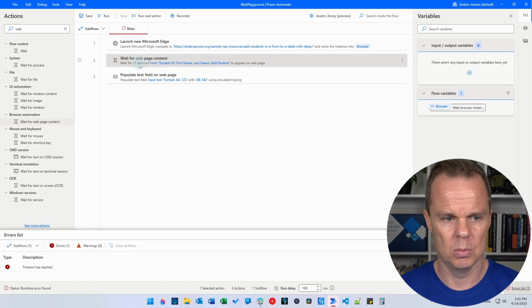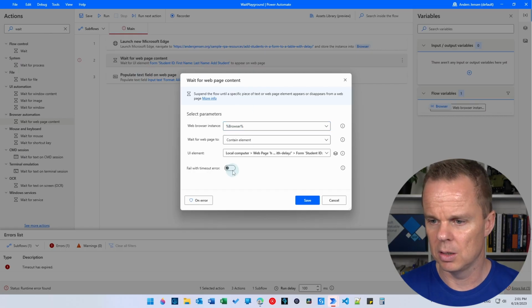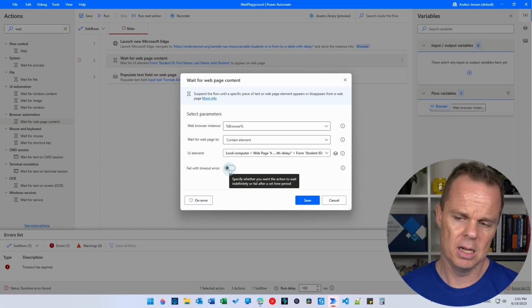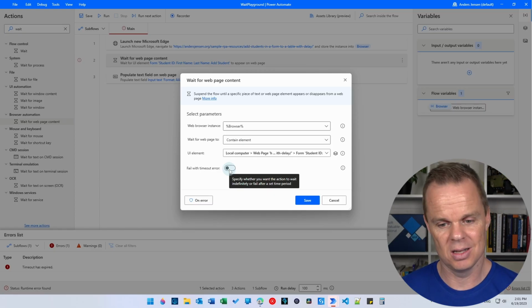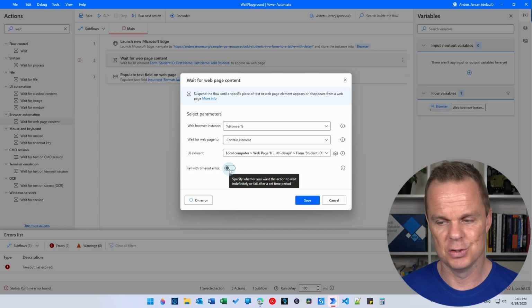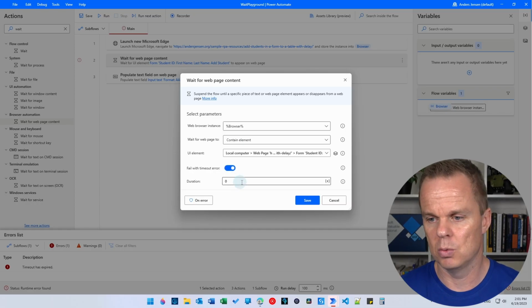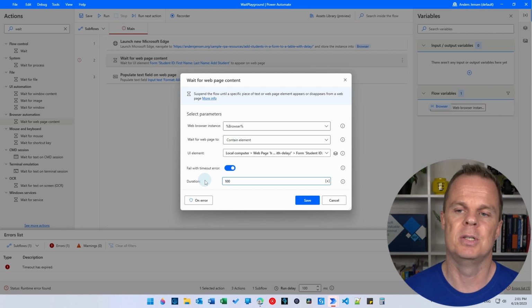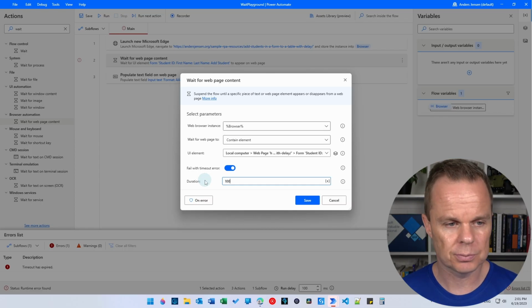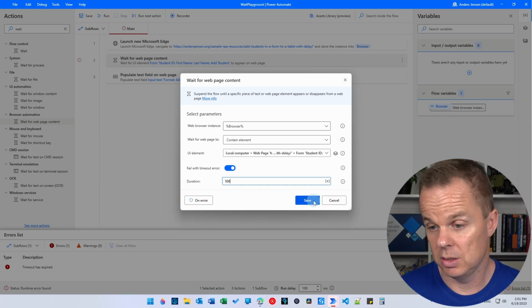Let's go in here. And we can either choose to not fail with the timeout error. Here we could get stuck if the element that we want to check for is not loading. So probably you want to do like, I don't know, 100 or something, and then it will time out, and you should handle that error as well. So let's just pick 100.